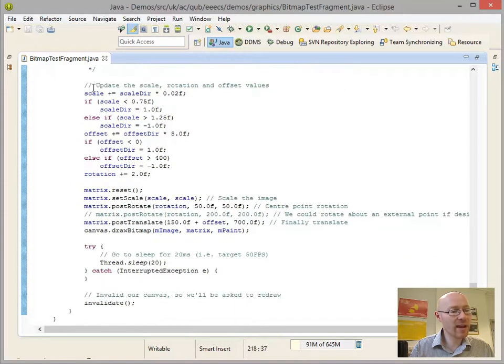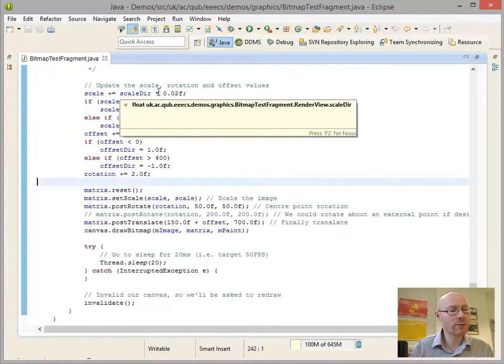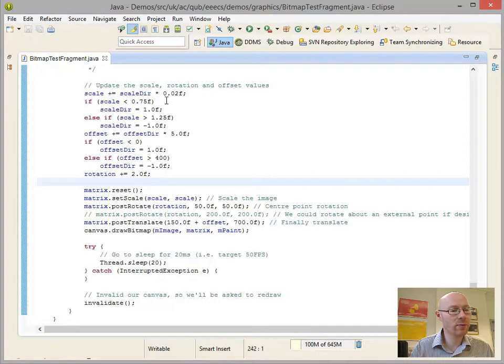Now, the example we have here is one where we've got a bunch of variables for the scale, the offset, and the rotation. These are the things that are varying within the demo. Simply, we're getting bigger or smaller depending on the scale direction, scaling between 0.75 up to 1.25.